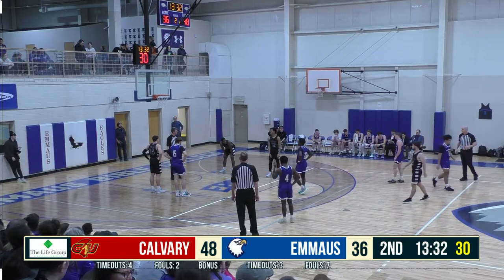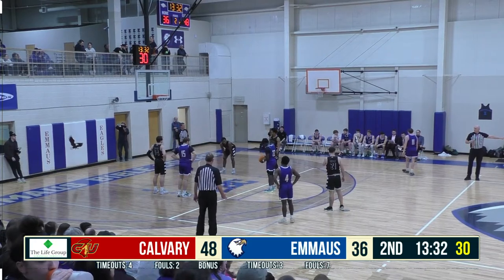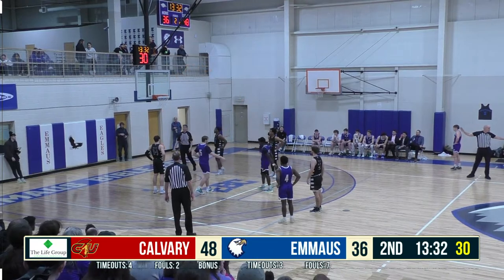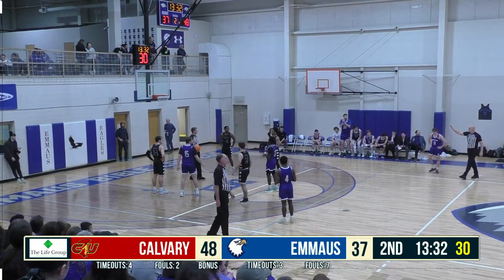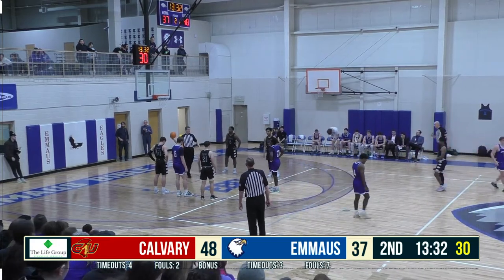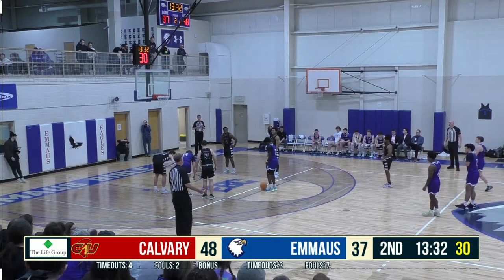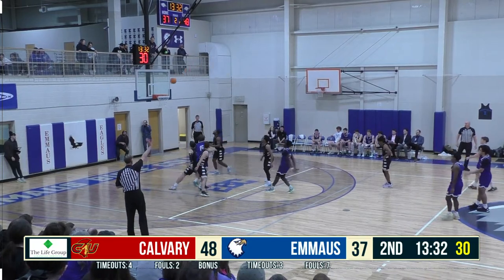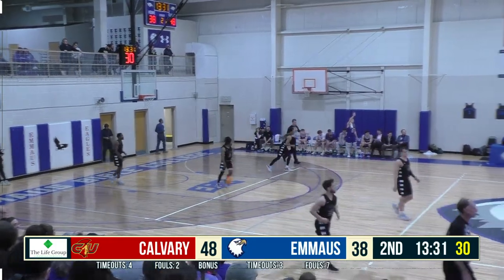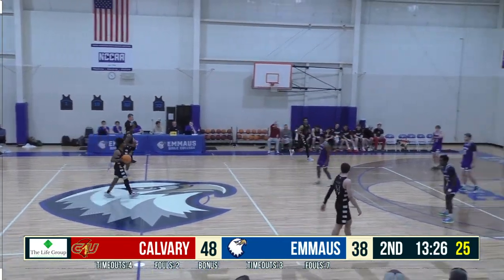The junior from Cedar Rapids will get 2 after drawing the foul. He shoots 63% from the line. First one is good. For Harper, he's 3 for 3 from the line this afternoon. Harper makes both. That gives him 20 points this afternoon. Eagles down by 10. Need some defensive stops.